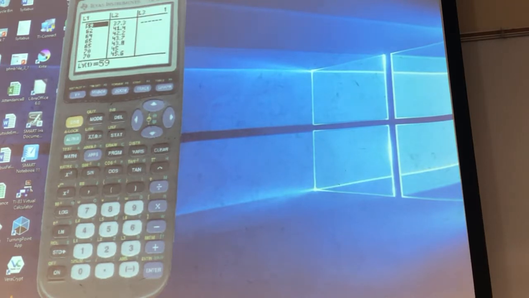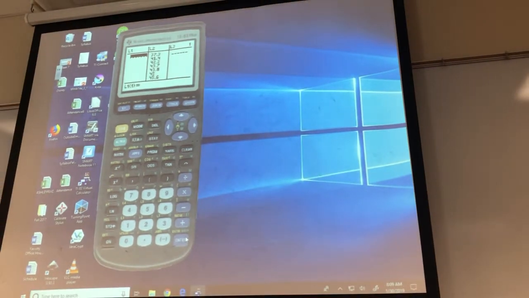And then here's my L1. That's my first list, basically. If you want to put your numbers in, which I wouldn't for 65 of them because that's too much, I'd go up to L1 and clear it out, then hit enter, and then everything's gone. That's what I'll do before I start putting my numbers in.